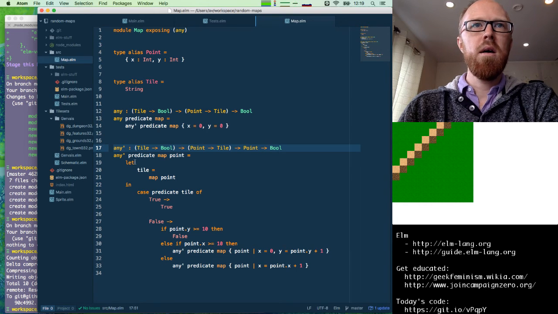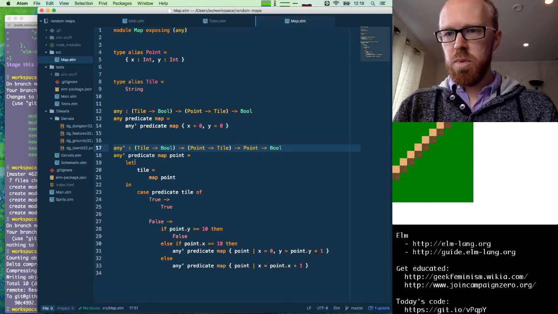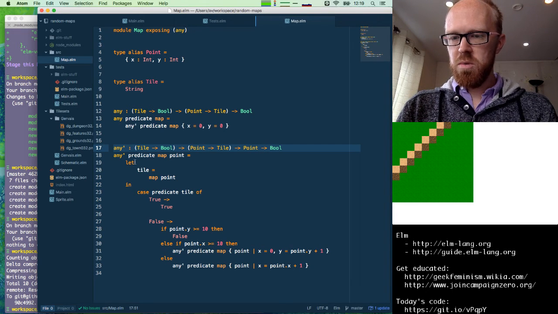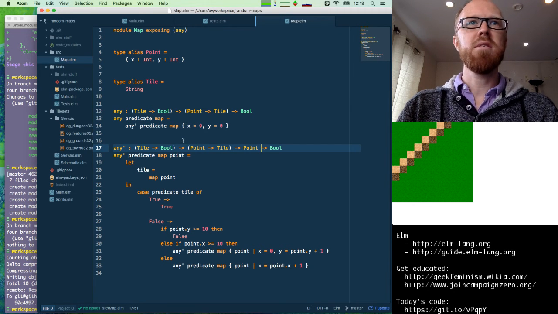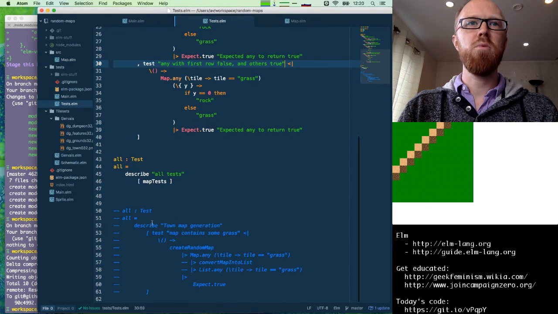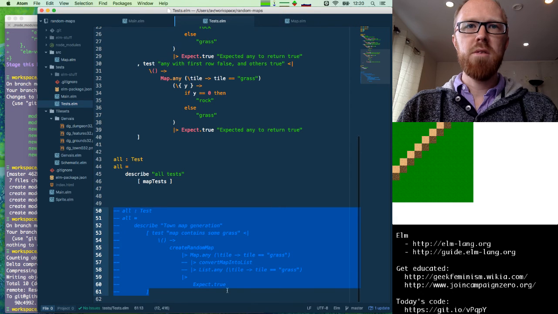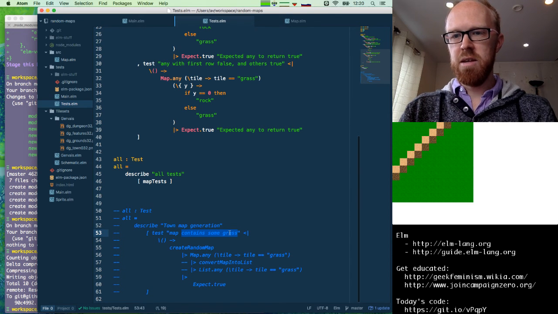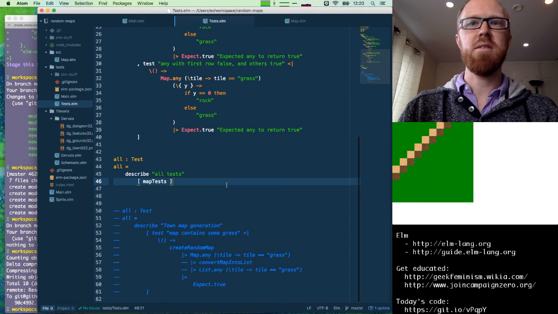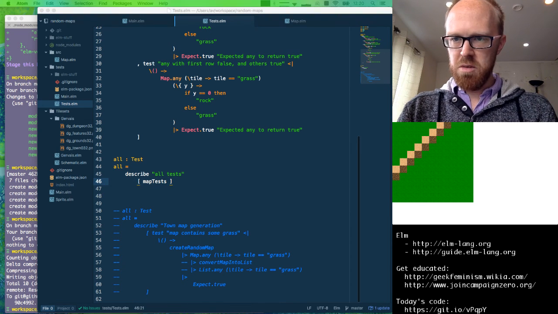So, let's see. Been going about 45 minutes. Why don't we take a quick break? I'm just going to grab some water, so this will maybe be 3 minutes. Let's take a 3-minute break, and now when we come back, we will be ready to finish our first test for map generation. We can kind of get the skeleton of the map generation set up and hopefully convert that into a fuzz test or a property test. So I will see you back in a few minutes.